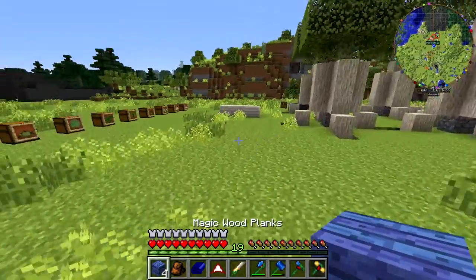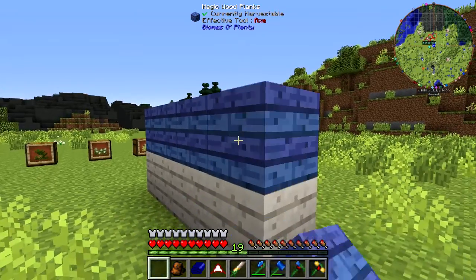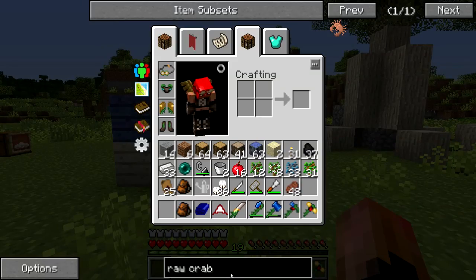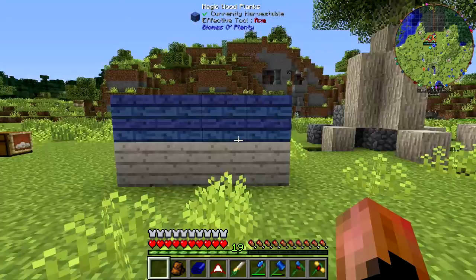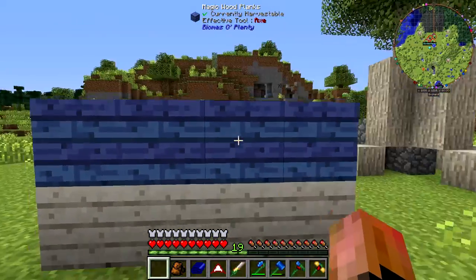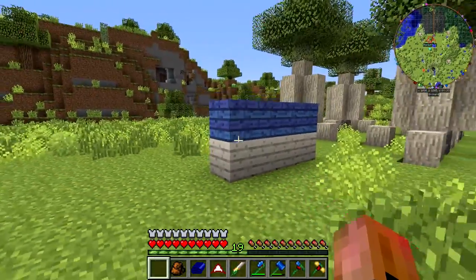And if I don't use this, I think I might go with the cherry wood. The Biomes of Plenty cherry wood, which is like bright red. Let me find that real quick. Cherry. It's this color. But I kind of like this a little bit more because it's got some variation in the shade of blue. So I think that would look good as shingles.